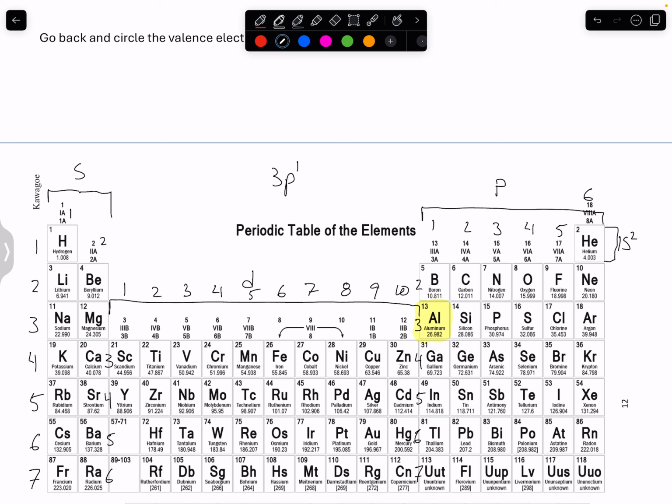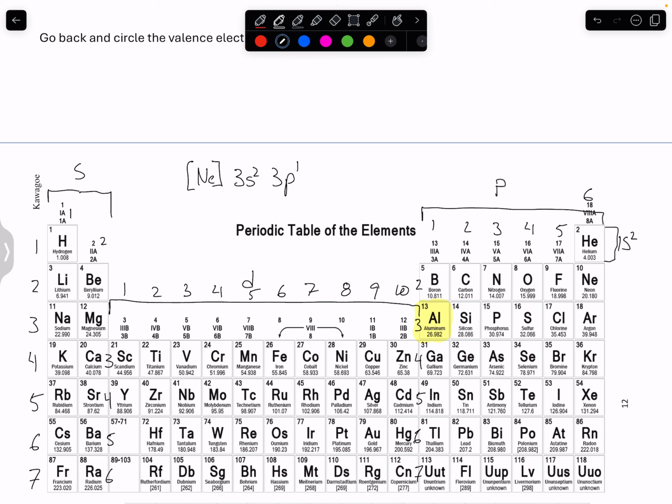And then we go and say, okay, well, what is everything that comes before aluminum? We go over to the left, none of the D block stuff, but here we've got 3s1, 3s2. So 3s2 is filled, or the s orbital is filled, meaning basically we cover both of those bases. And then if we're using a shortcut, the previous noble gas is neon. So neon, 3s2, 3p1.